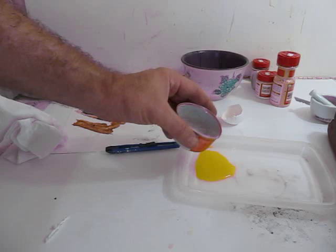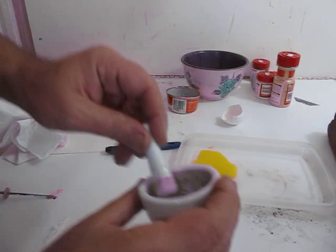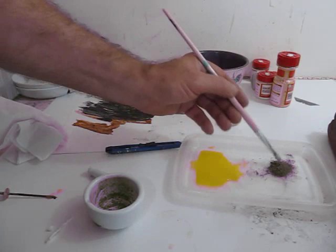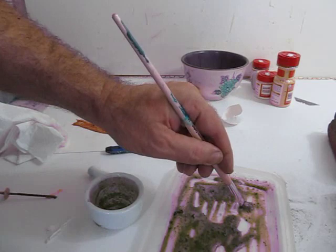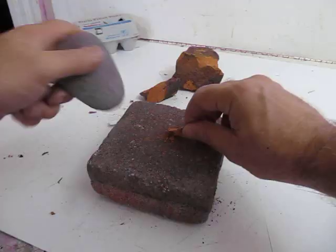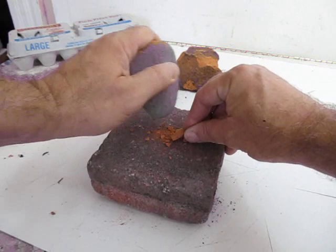Add a little bit of water — some recipes call for vinegar, but a little bit of water works. A great thing is that later as you're painting, you can add a little bit more water; it helps with the painting. Then add your pigment — in this case, the green. Stir it all up to make your paint. You can keep it separated and just mix up what you need. It almost looks like seaweed. You can see I didn't grind it well enough — you should grind it more, really powdery. The more you grind it, the better.